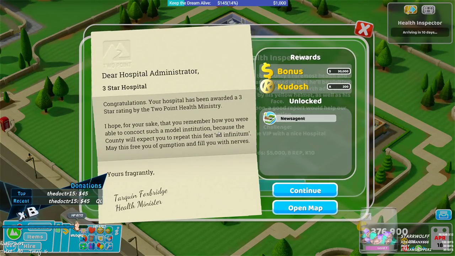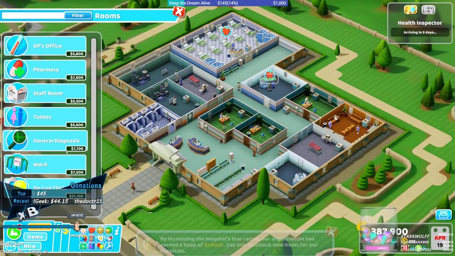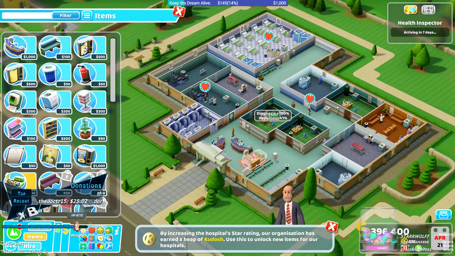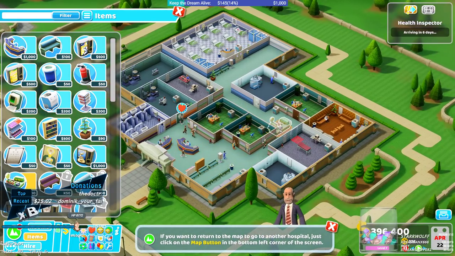What? Another health inspection? 3-star rating to... Oh, baby. Mm-hmm. Oh, we got a news agent. Nice. Okay. News agent. Is that a room? No, that's an item. News agent. Lose your place in the queue. Hmm. Maybe back here?